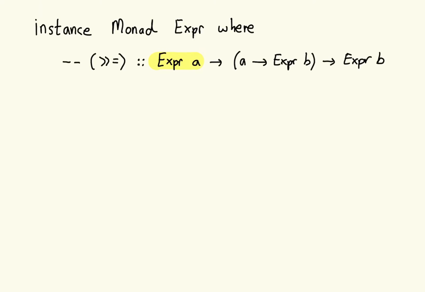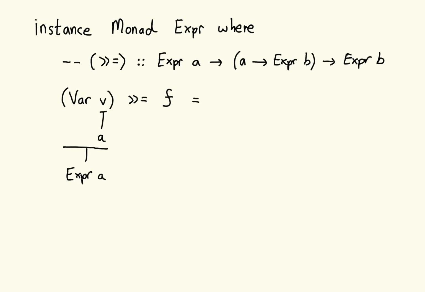So we're going to have 3 cases. So let's consider the first case. We're going to have a variable v, and that's going to be feeding into a function f. And all we need to do now is kind of track through the types and think what is a reasonable definition to make which is going to end up being type correct. So as usual, what we can do is kind of write down all the types and see what happens. So let's start on the left hand side. So the variable v is going to have type A. And then when we apply the var constructor to it, that's going to build us an expression of type A.